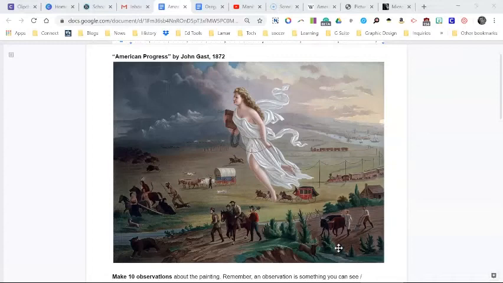Now, of course, that's this artist's interpretation. We can certainly recognize today that there's real loss that's happening. Natural habitats perhaps are being lost. Cultures are being lost. The buffalo is nearly wiped out. And so there is certainly loss, but the perspective of this artist is not showing that loss.